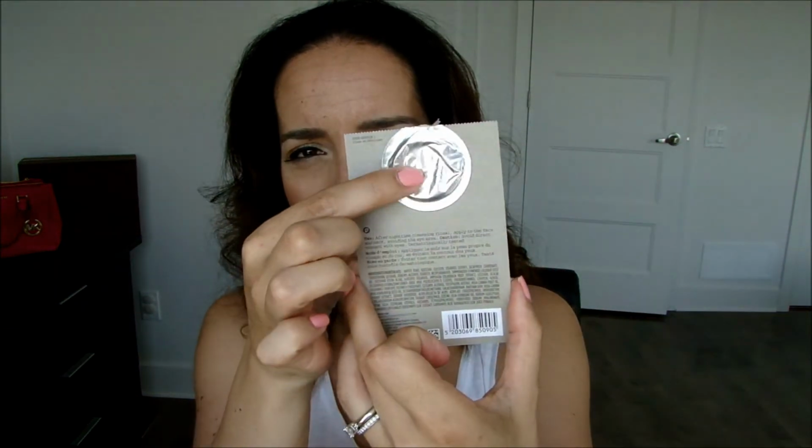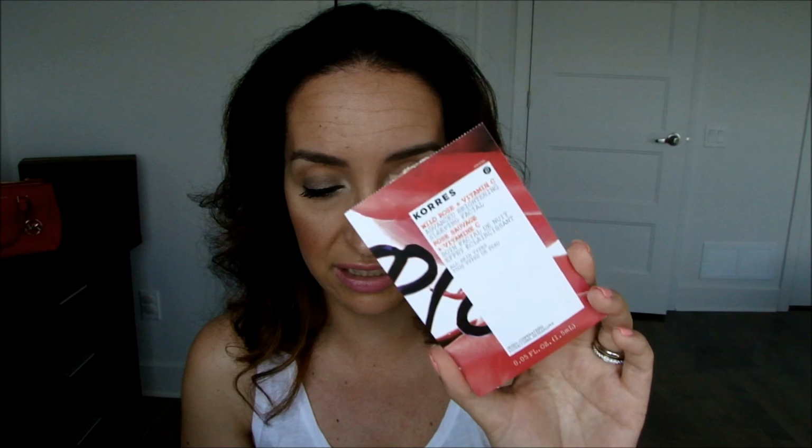It's just a small little sample. I applied it at night before bedtime, and in the morning you would feel like your skin was very plump, rejuvenated. I did really like it. So next time I'm at Sephora, I might pick up a big size, because I really enjoyed this at night. I really liked the sensation in the morning when I would wash my face and be like, wow, my skin is so soft. And it looked brighter and plumper. So yes, definitely like this.